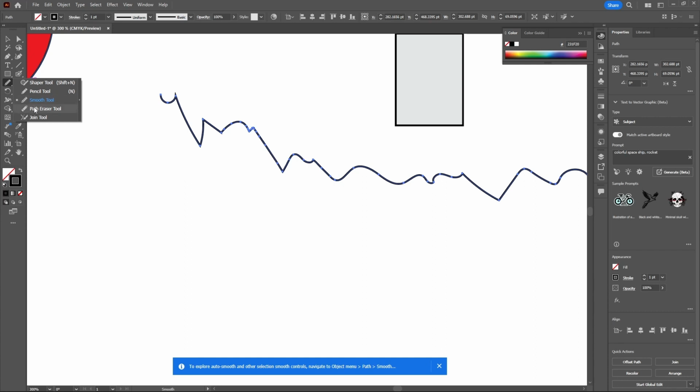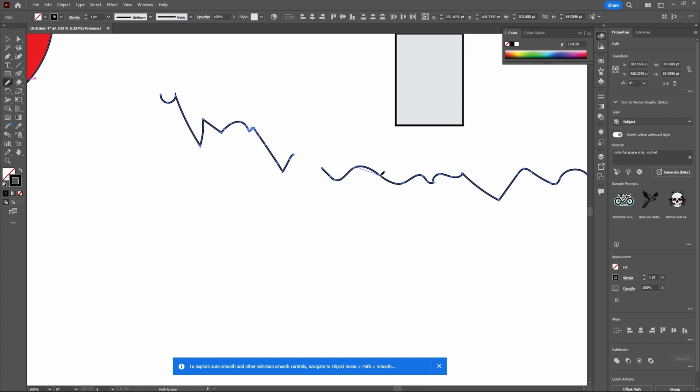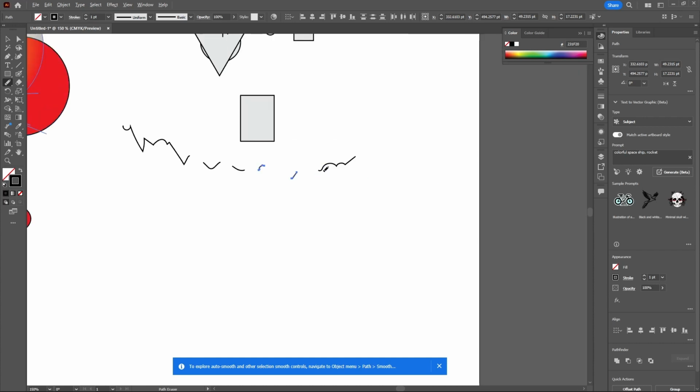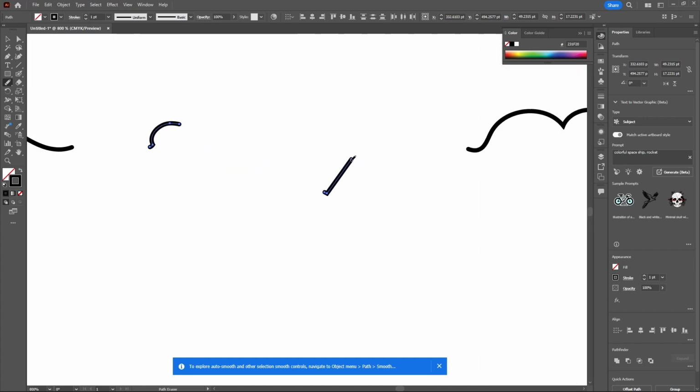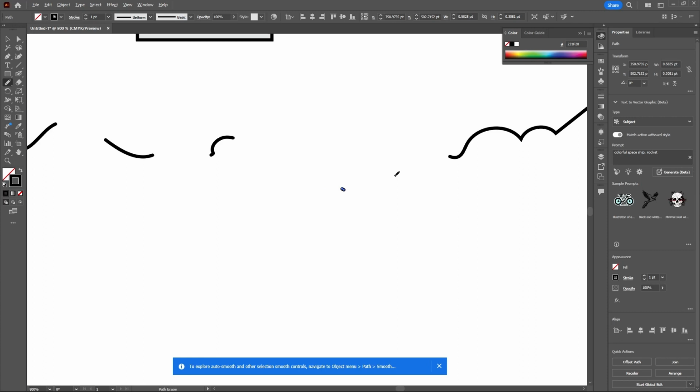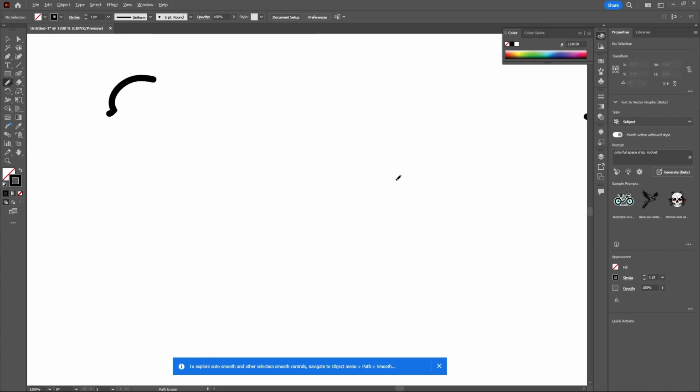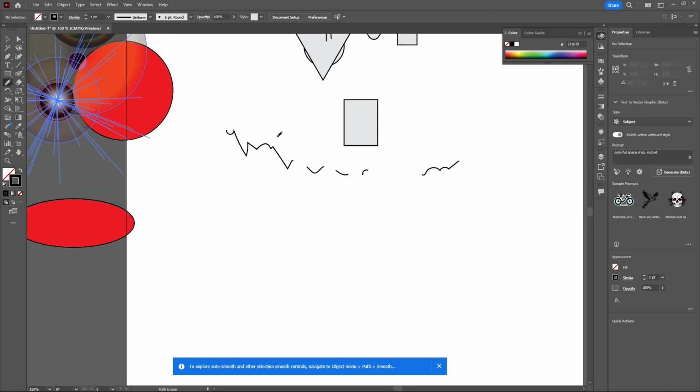Then the path eraser tool. With the path eraser tool, some portions of the path you can delete or erase. It is very, very helpful in projects when you are planning any drawings or sketching and any vector arts. So your required portions stay, and otherwise unnecessary portions, you can remove. But you have to select that first. That is the path eraser tool.